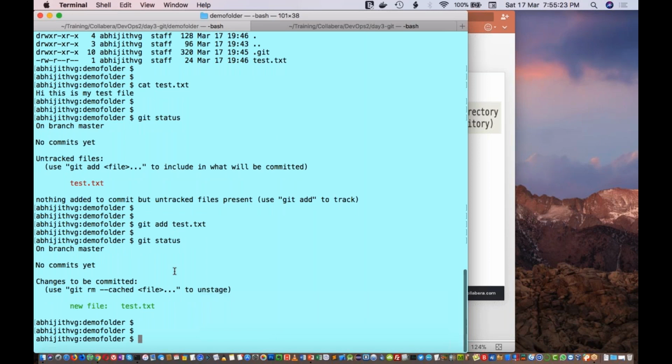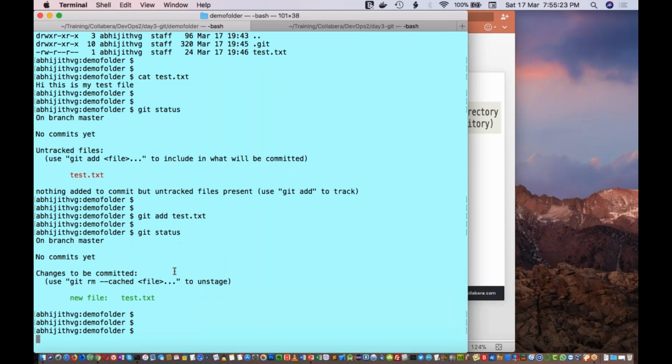Okay. So now there are multiple ways of doing this. See, now I executed git add test.txt. But if you want to add all the txt files in your repository or in your working directory to a staging area, then you can execute git add *.txt. So this will add all txt files in the present directory into the staging area. Similarly, if you execute git add -A, then irrespective of the extension, it will add all the files to the staging area. Okay, so we will see that.